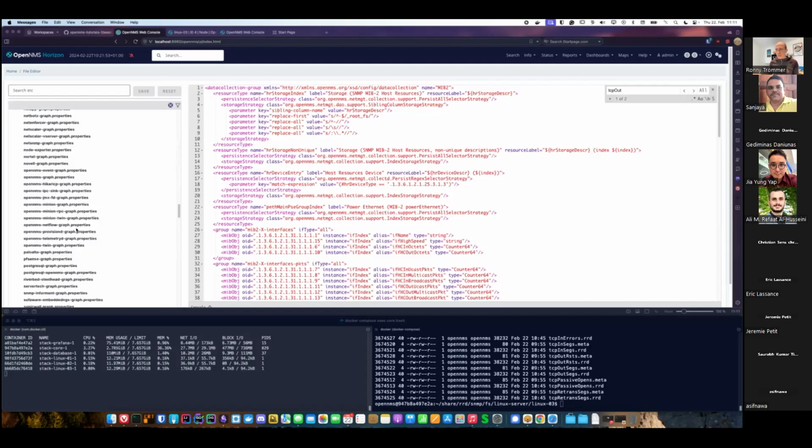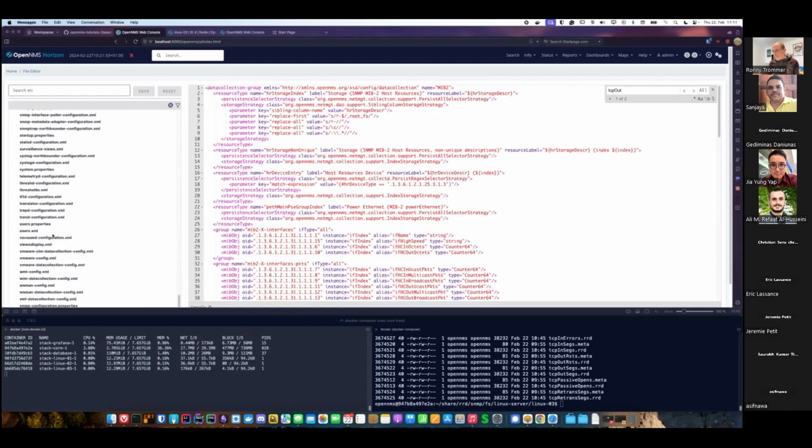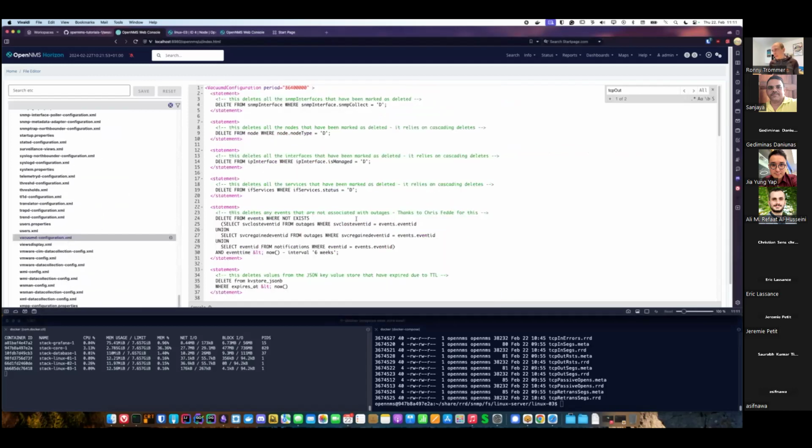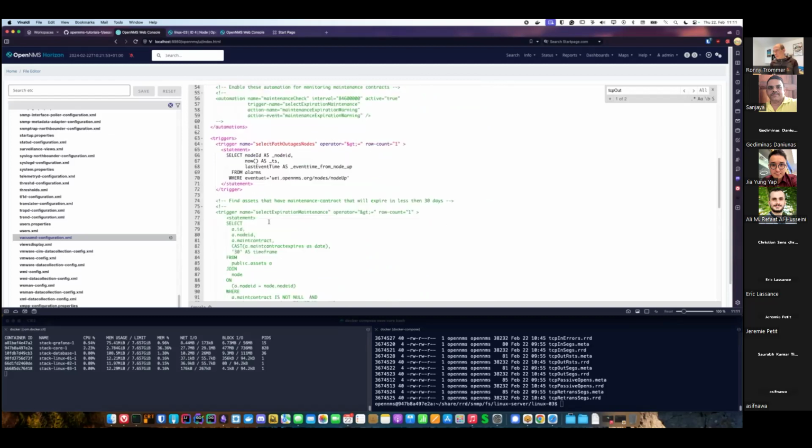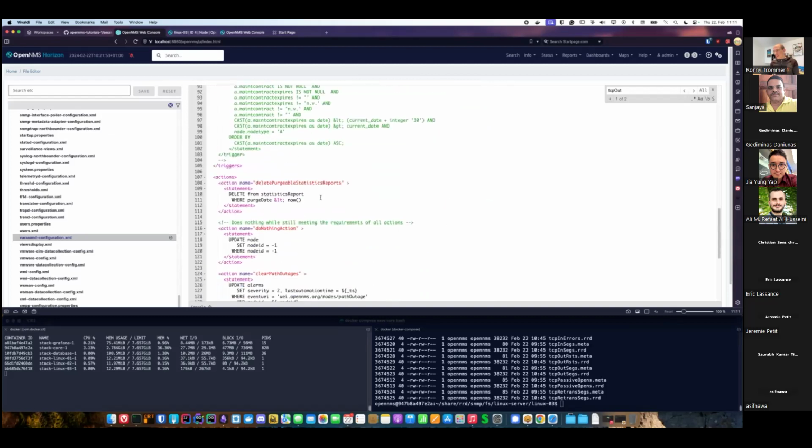In the Vacuumd configuration you see there are some cleanup jobs running periodically to get rid of certain things. Okay, great. So there are some ways to purge old data. Yeah.